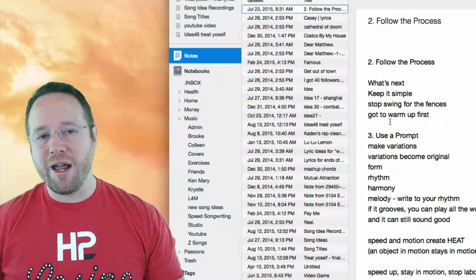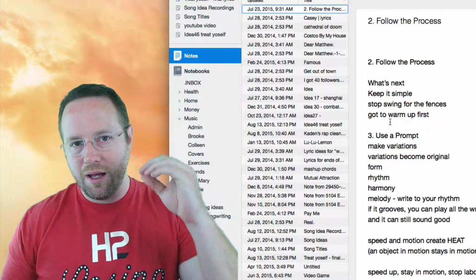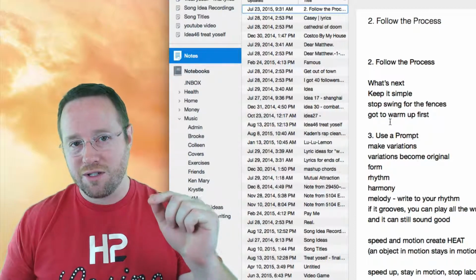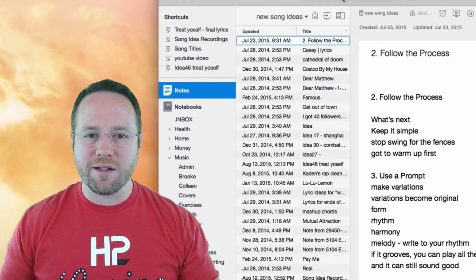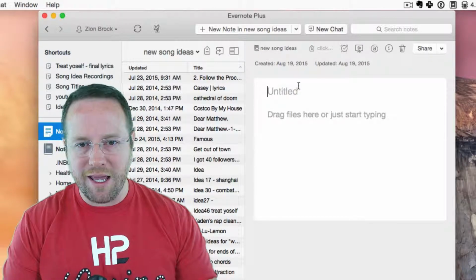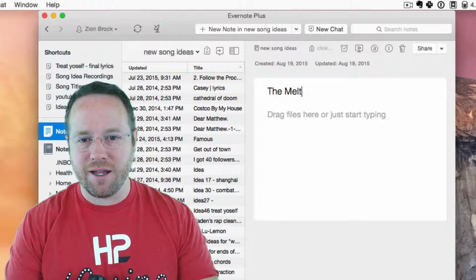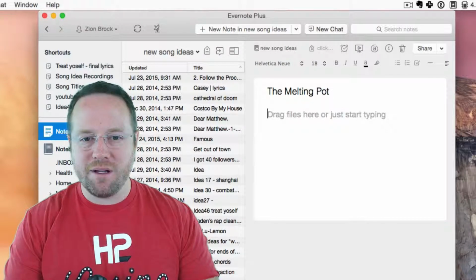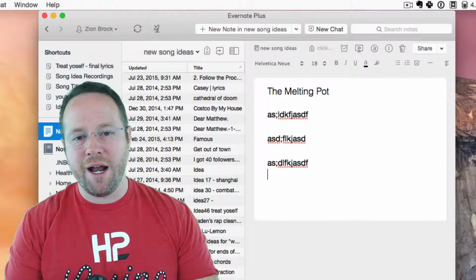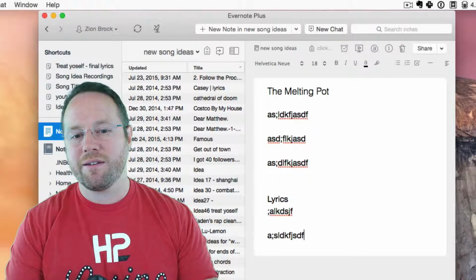And what I do is whenever I have a song idea, I can just either from my Mac or from my phone add that song. Now the great thing is my voice memos will be attached to this note. So if I'm writing lyrics, let's start one out here. Let's make a song, let's call it The Melting Pot, okay? Now let's say I've got some ideas and I'm writing, and then I finally have some lyrics for it, and then I'm writing my lyrics.